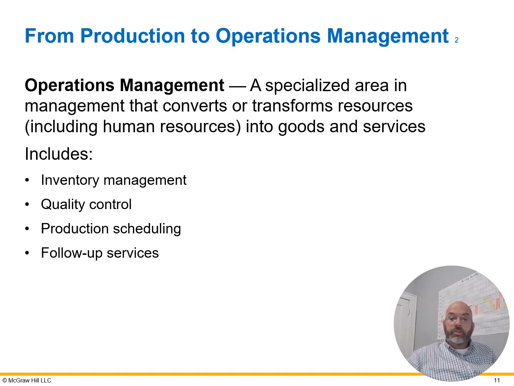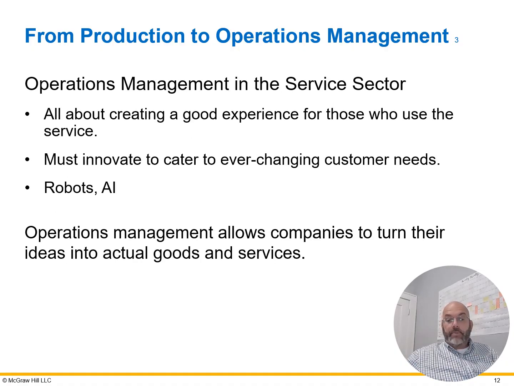So your operations management, what it does is it converts or transforms your resources, including your human resources, into a good or a service. Okay. So you're looking at inventory management, quality control, production scheduling, and then follow-up services as well. All right, so what does ops management look like in the service sector? Well, it's about creating a good experience for the people that are using your service.